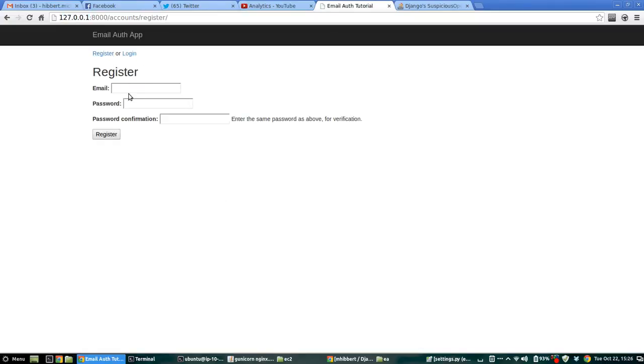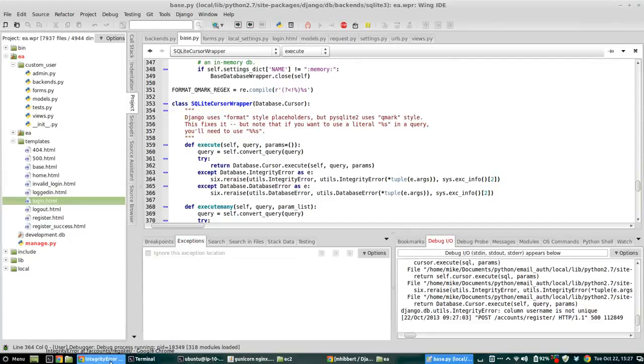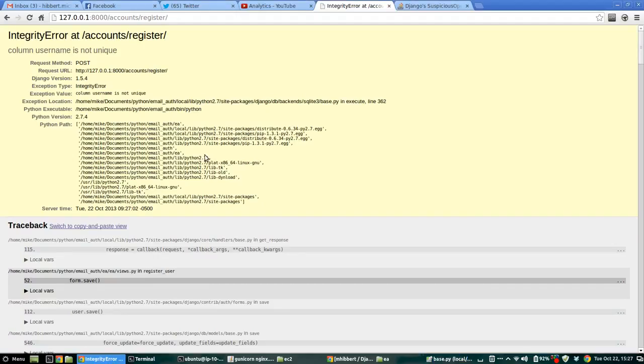So the registration with the email address will be, I don't know, me@name.com with a password, blah blah blah. Once you set that in there, or me too, that's a good idea. I'll create a brand new user. Register. Column username is not unique. Okay, so I've basically already registered that user in there anyway.